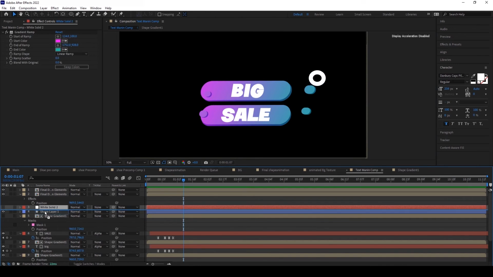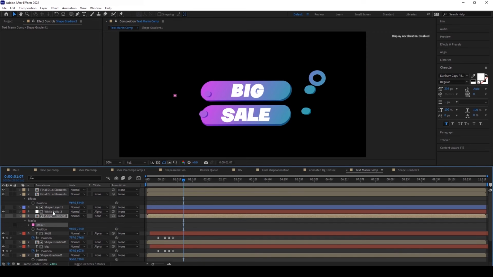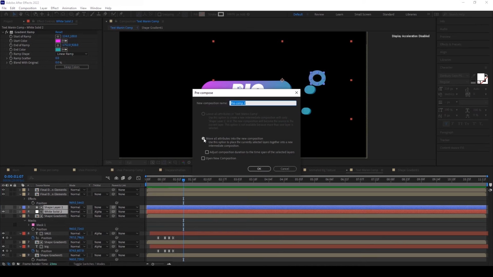Sorry. And apply alphabet over here, and select both this solid and the shape layer. I want to pre-comp this one and rename it to circular design.